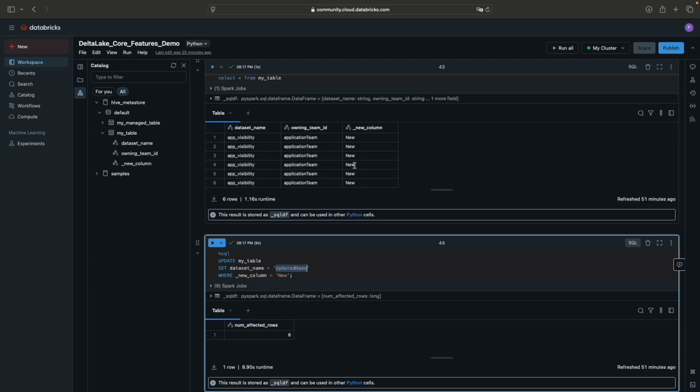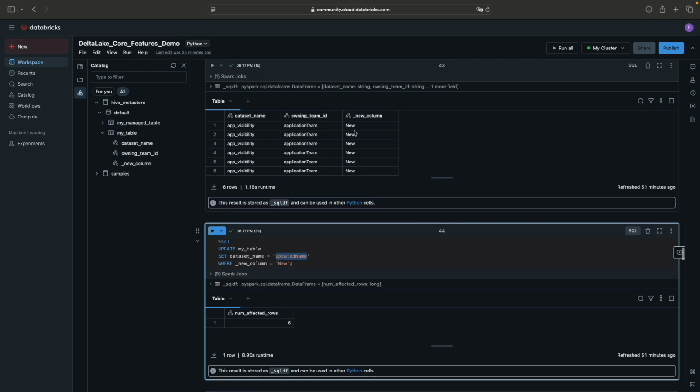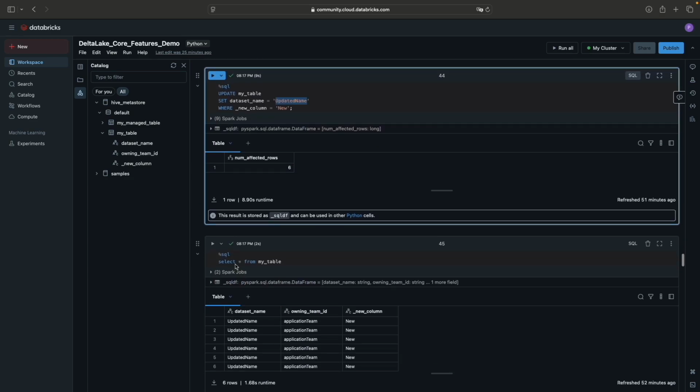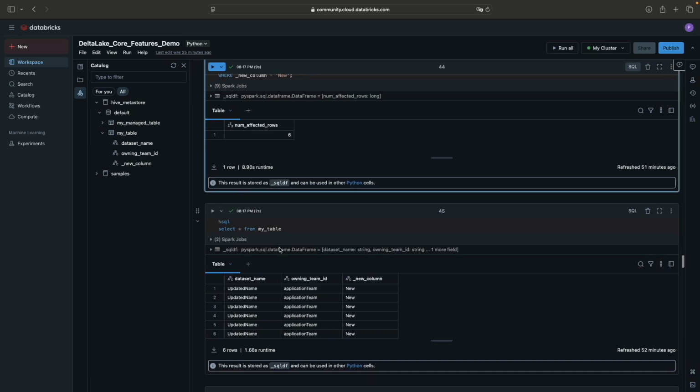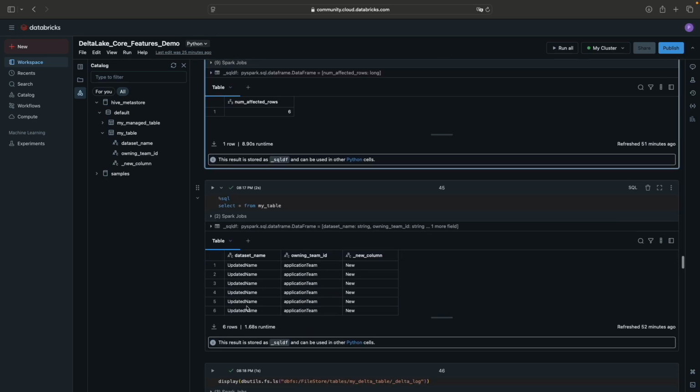In our case all the rows have this new, so all of them should change, right? So it says rows affected, the number of affected rows is 6 because we have only 6 rows and all of them have the new value. And if I now select star from my table, I see here this name has changed. Initially we had app visibility, now we have updated name.